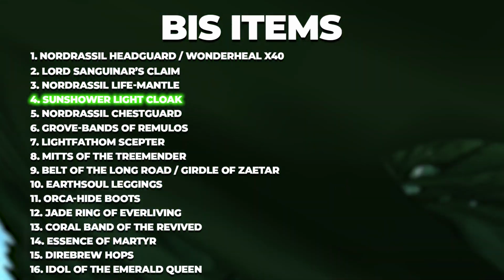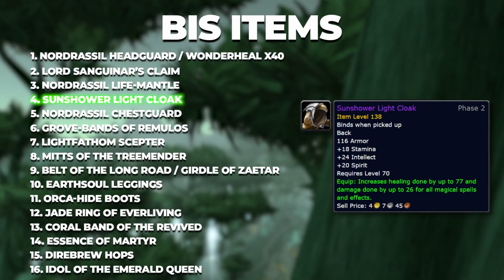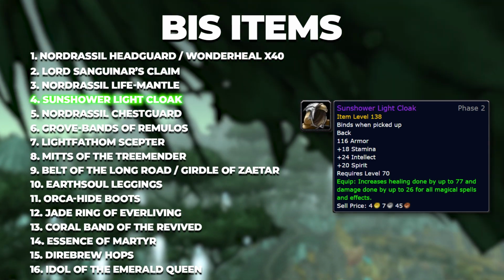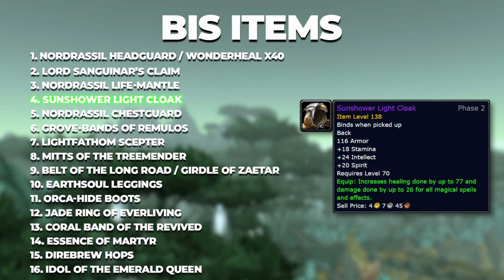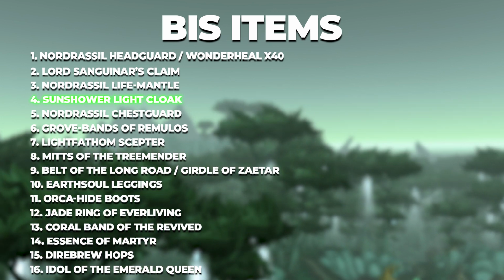Next up, we have the Sun Shower Light Cloak. This will replace your Stainless Cloak of the Pure Hearted. We're going to put Subtlety on it with a 2% reduced threat for sure. I would definitely recommend running the Stainless Cloak until you can get this replaced with the Sun Shower Light Cloak.